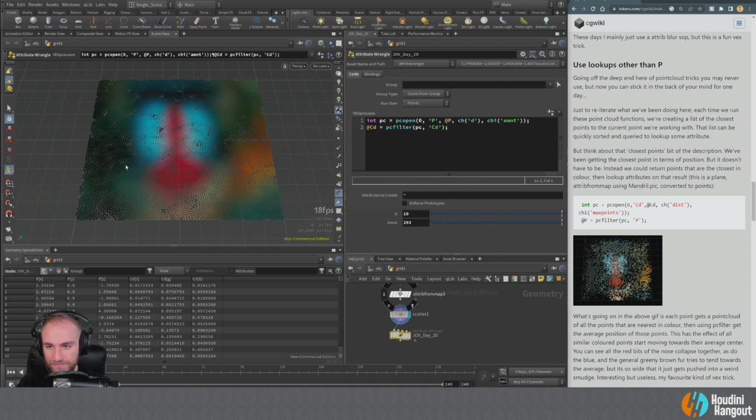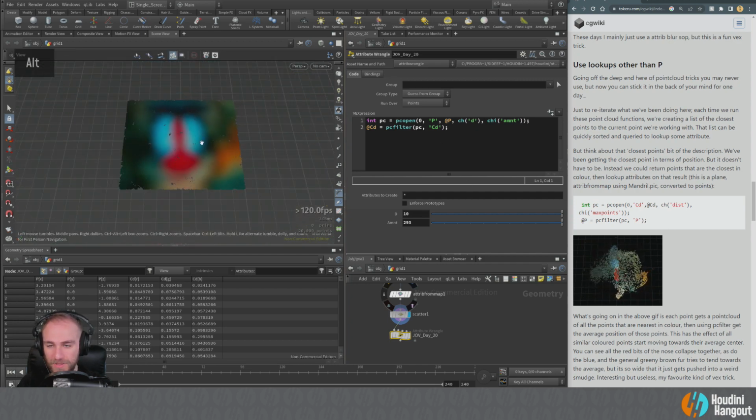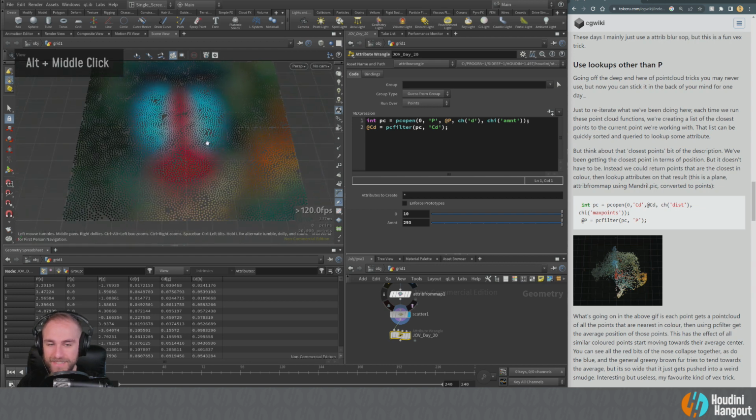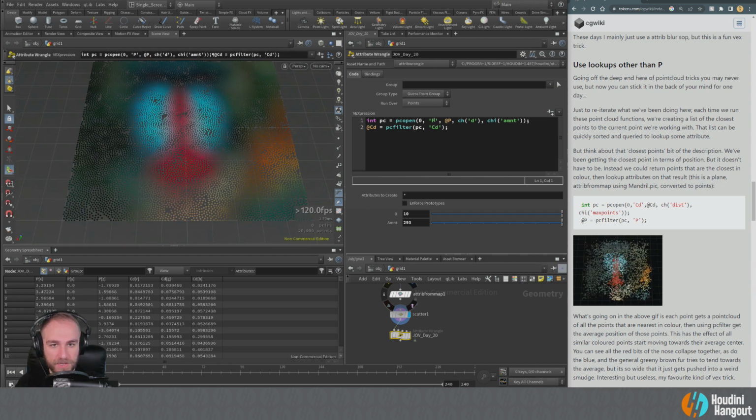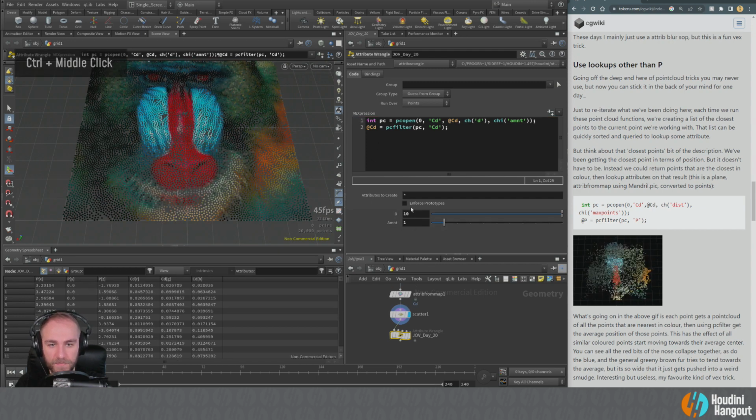Right now it's blurring and that's really not what we want to do. I mean, it's still interesting. It can blur even though they're on points, right? It's kind of neat to see. But let's change what we're looking this up based on. So instead of P, let's look up CD based on the current CD. Same thing with distance and the amount of points that we're going to bring in. Here I'm just going to set this to 1. Distance 10, fine. And now here at this, let's not change the CD, but let's change the position.